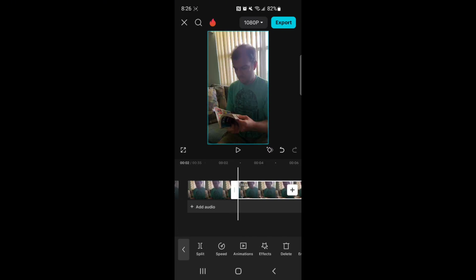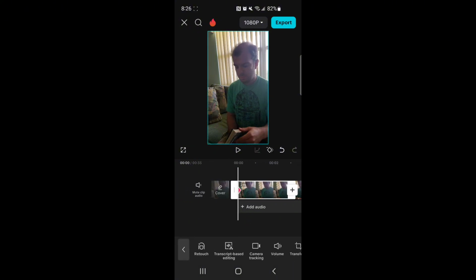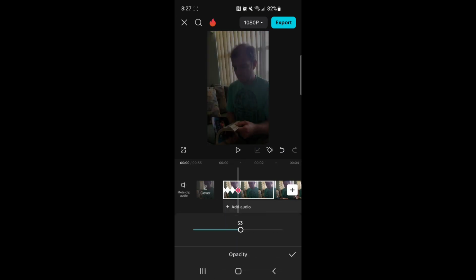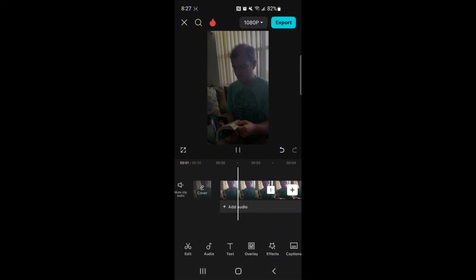You also have a second option if you don't want to do the animation fades. Scroll to the right and you'll see a button that says Offset. Press the keyframe button and then go to the Offset button, and then you can adjust the fadings manually. Here's an example. Personally, I prefer doing it manually than doing the fade-in, so I could do it however I want. Capcut does have a pro subscription, but we'll get to that later in the video.